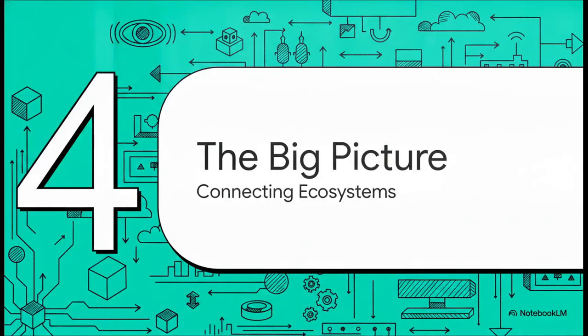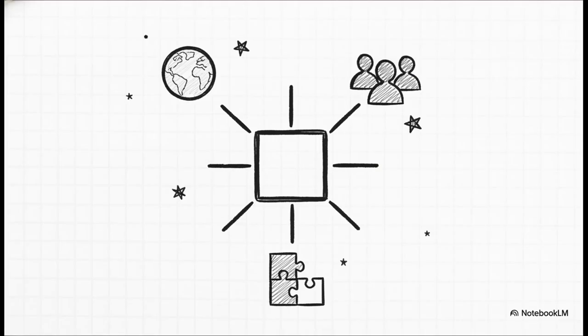Section 4. The big picture. Connecting the ecosystem. The sheer beauty of this entire node-based system is just how far you can push its extensibility. If a service you use doesn't have an official n8n node, you aren't stuck at all. You can use an HTTP request node to integrate literally any external API on the internet, whether you're scraping TechCrunch for financial news or fetching random cat facts.